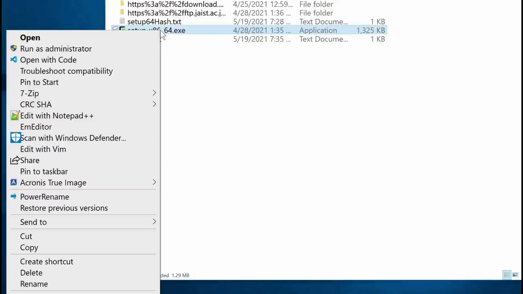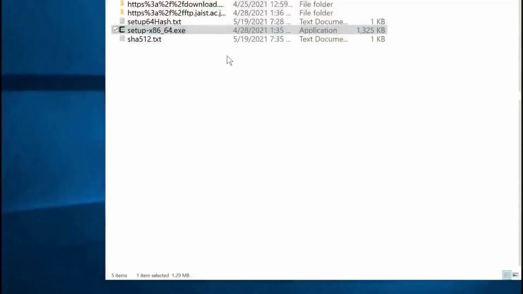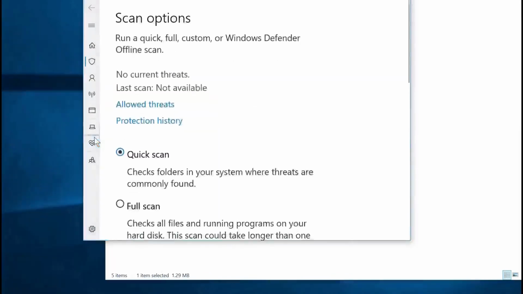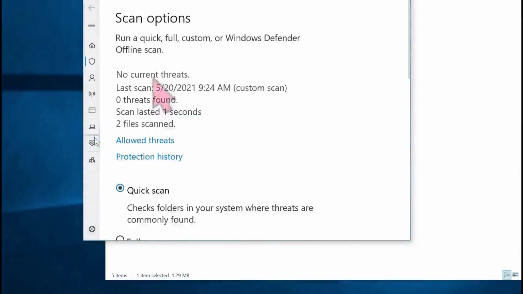So go to the directory where you saved your setup file, right click on the setup file, a menu will pop up and just choose Windows Defender. It will very quickly scan through that file and report if there is any problem. Most likely there shouldn't be any problem.